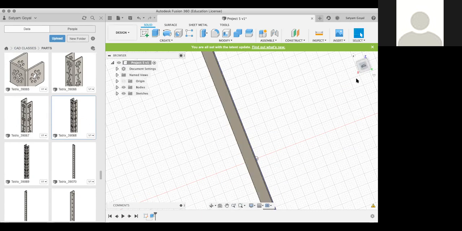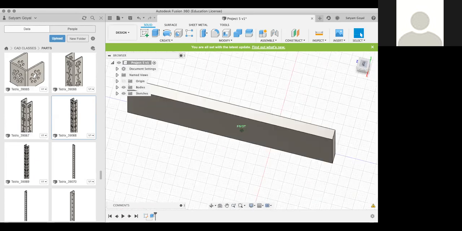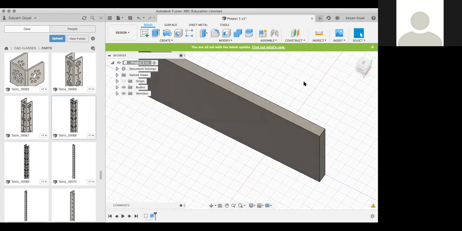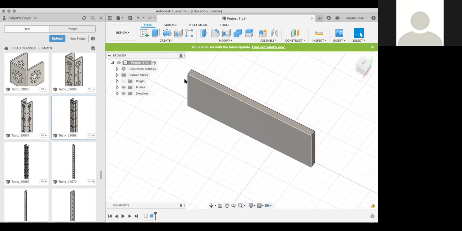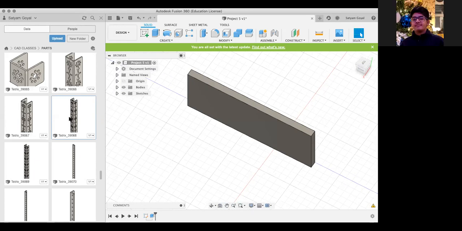So what we're doing, for everyone who just joined, is create a new project, and inside of that, create a new body or a new sketch, and then create this kind of flat piece. We're going over projections. Let's now create this thin rectangle. What we want to do is use this Tetrix hole pattern.